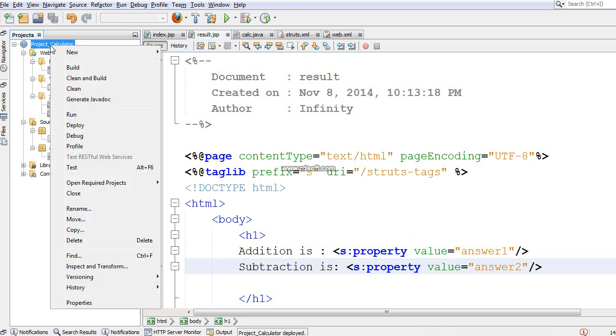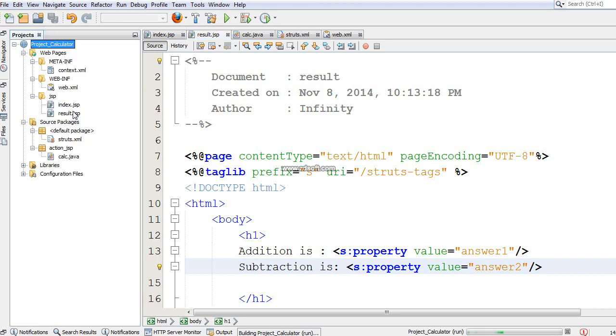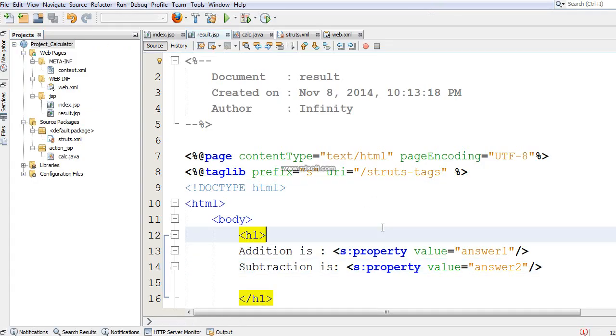And let us run the application once again. It won't take that much time because the server has already been started, so it will directly send the value of variables to the web page. So for the second run, let us keep it 12 and 1, so it should give 13 and subtraction is 11. Similarly, you can also create for multiplication and division.